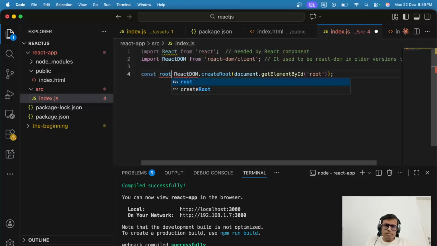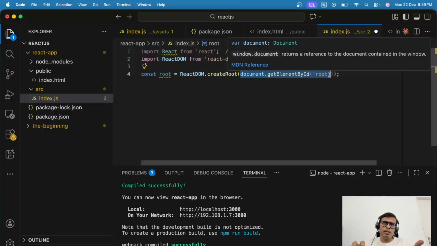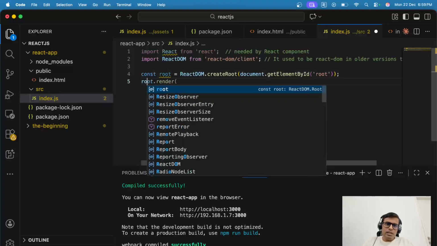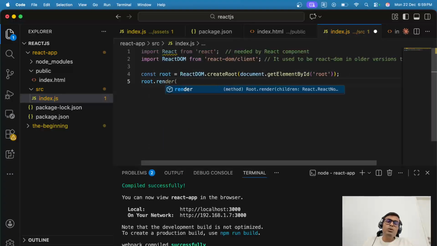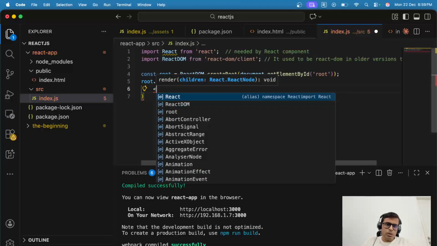So now we got an instance of the root element and we passed it to the createRoot function. This is where React creates the root of the React application. Now we are going to render the React components in this particular DOM element, for which we will use root.render.